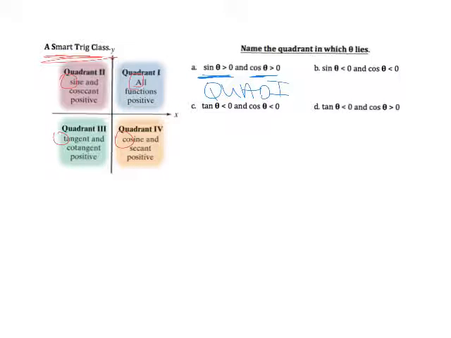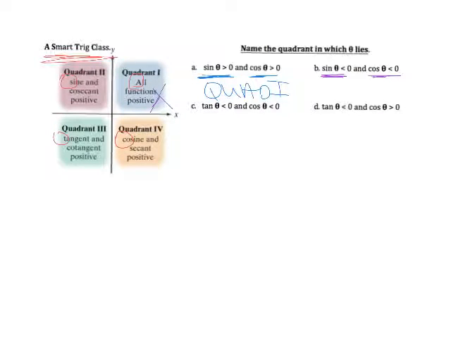So then if we take a look at B, sine will be negative and cosine is going to be negative. Obviously, if they're both going to be less than 0, they're both going to be negative. Quadrant 1 is gone, so we don't want that one for this one. I'll put a little purple X there. That's not going to work.